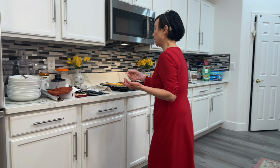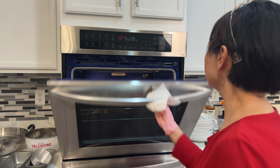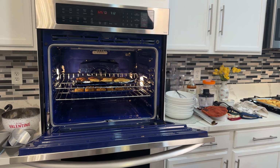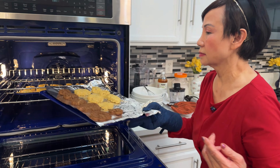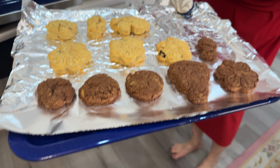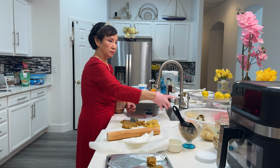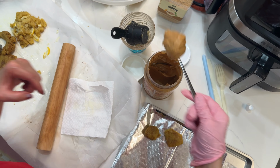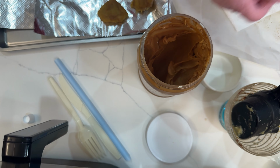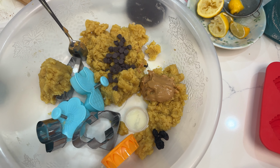So we stop and we'll check the cookie. Oh, chocolate and oatmeal seem to be done now. So I'm going to take it out. Chocolate oatmeal raisin cookie. So I'm going to get a peanut butter cookie out. Peanut butter cookie, so that's it. That's what we need. Dark chocolate chip cookie. Okay. And then the peanut butter, and that's it.